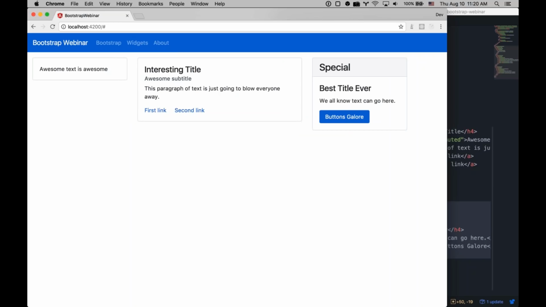All right, so now we have some Bootstrap elements to work with in the application, but honestly, we have a menu that doesn't really do anything, so I want to go ahead and add some routing into my application. So now we're going to be spending a little bit more time within the actual Angular project here.